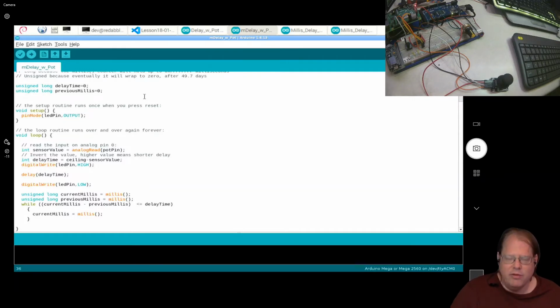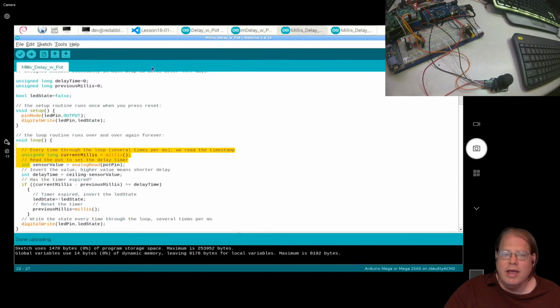But what I can also do is expand this function out, and I can put more code in here. I'm not just checking the time. What if I do other things? What if I check the input of the potentiometer? What if I check the input of a joystick? And so we have such code, and I'm going to go ahead and execute this.